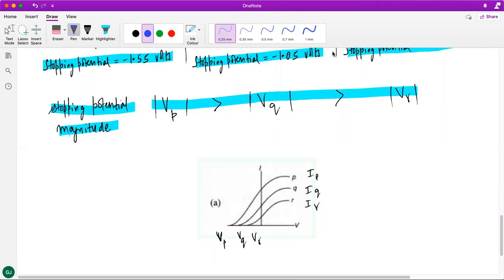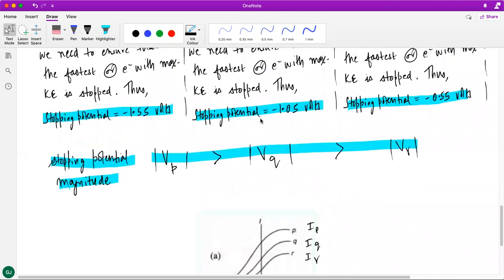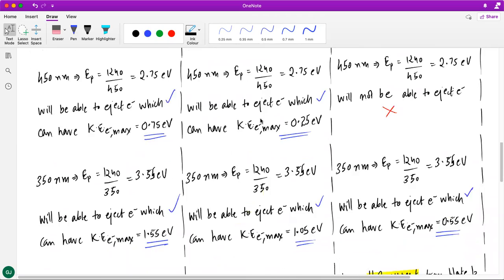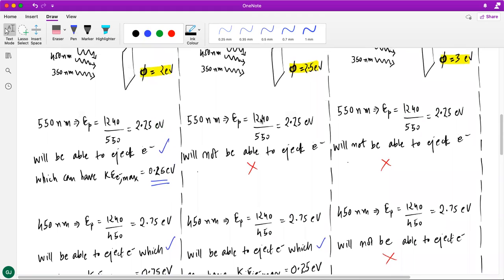All right, so I hope this was informative enough for you and detailed enough for you to be able to grasp this question. It was a good question, a difficult question. It was in fact asked in one of the previous JEE Advanced examinations. I don't remember the year, but yes, it was a good question. We could have solved it much faster also, but that requires you to be more experienced with problem solving in photoelectric effect, and you could have not detailed this much, but still got the answer.